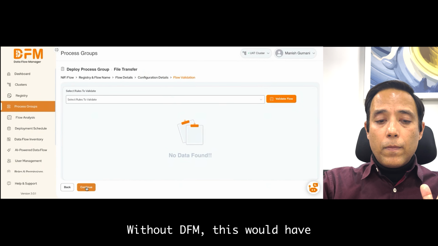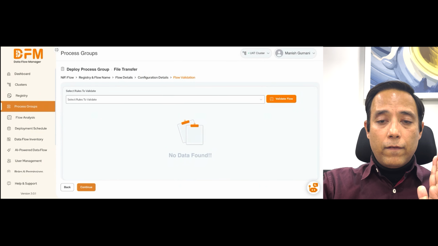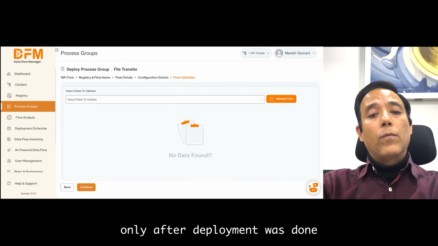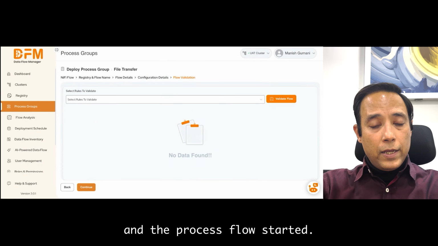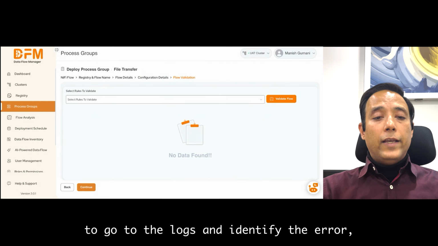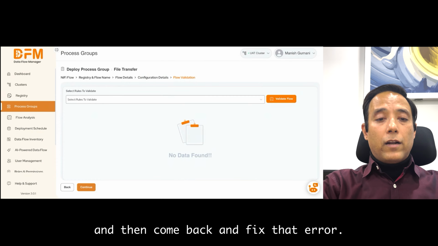Without DFM, this would have led to an error which would have been caught only after deployment was done and the process flow started. Then someone would have to go through the logs, identify the error, and then come back and fix that error.